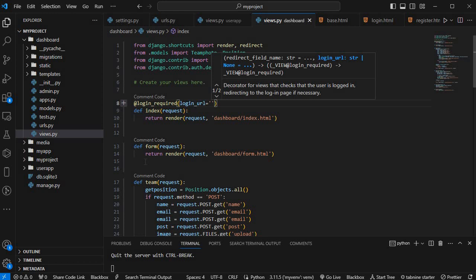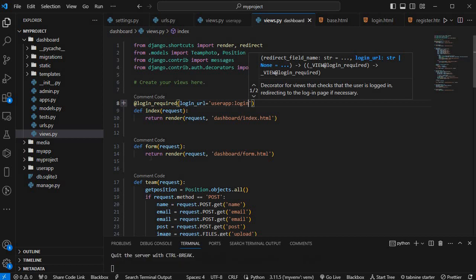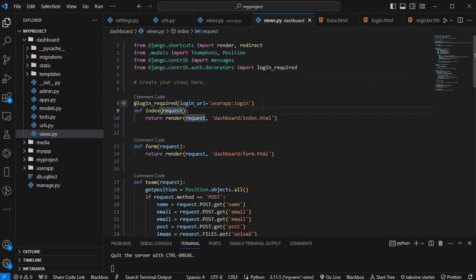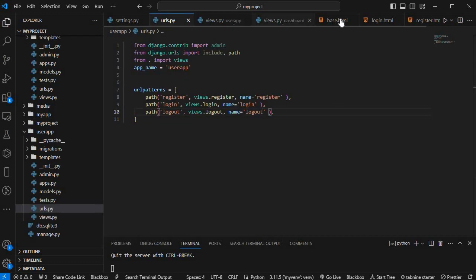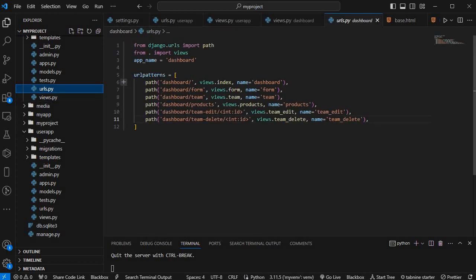So we'll just say user app slash user app login. So this should undo that now. So let me just copy and paste, we'll be needing this. Let me see the URL. Oh, sorry, this is not the URL, this is on URL. Dashboard.